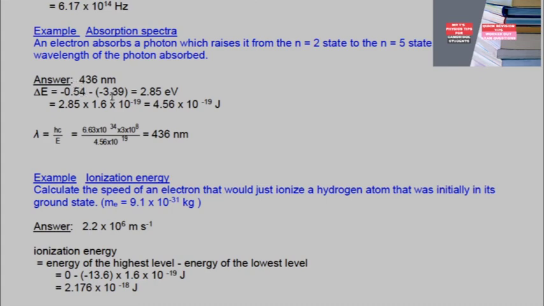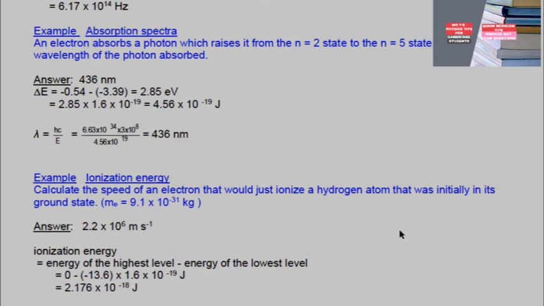So again, E2 minus E1 is equal to hf. So E2 minus E1, you then get the resultant there, and then we convert that to joules, you get that value. To find the wavelength, you just say hc over lambda is equal to that. So then make lambda the subject, you get that.